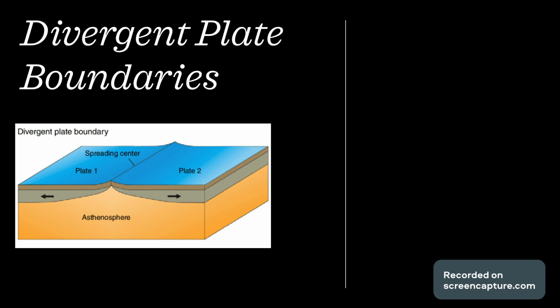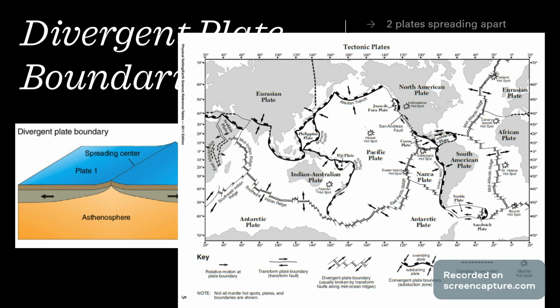The next plate boundary I want to talk about is a divergent plate boundary. A divergent plate boundary is when two plates are spreading apart from each other. We have that convection of the mantle coming up to the surface and pulling our plates apart from each other. In most of the examples of this found, if not every single example around the world, both of the plates involved in divergent boundaries are going to be oceanic plates.